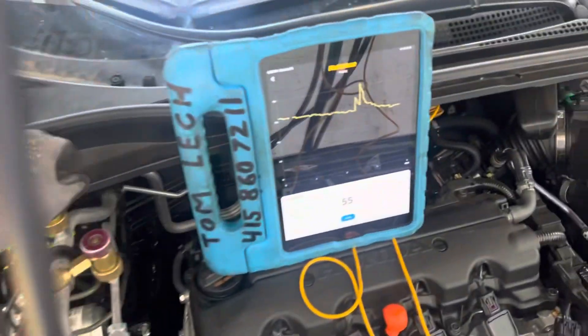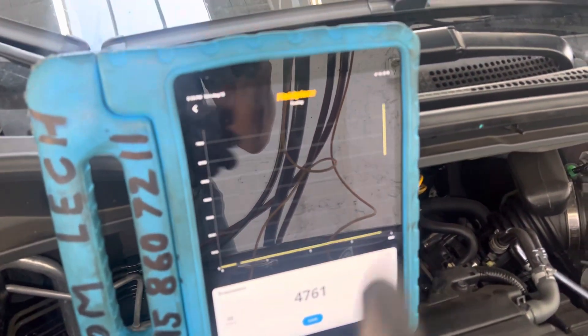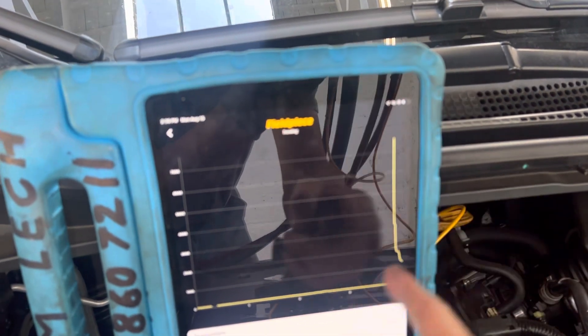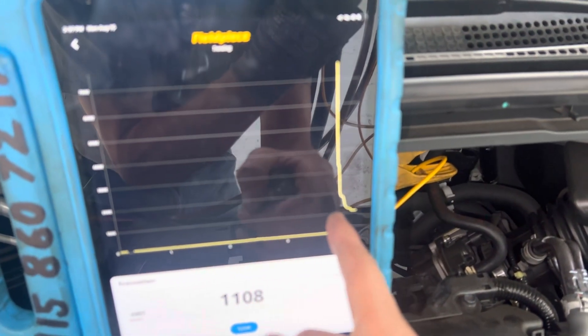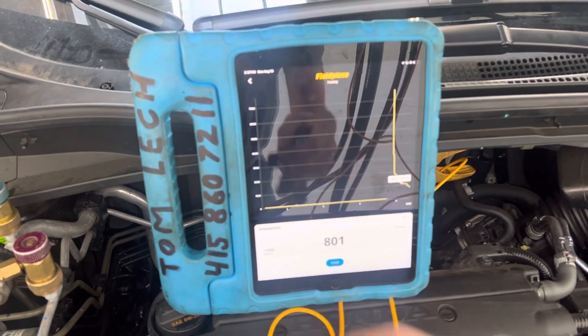Now I'm going to connect it — there we go. You'll see it jump way up. It shot up so far — there's 7,000 over there. It literally jumped off the screen. There's a little section of time where I broke the vacuum, it went to the system, and it went up to basically ambient pressure, then dropped down immediately. Right there within that time we're already at 1,100 microns. I opened it up to the system and it's coming down.